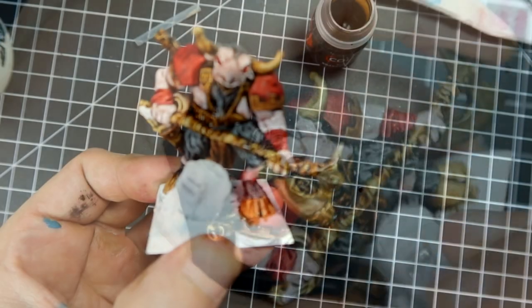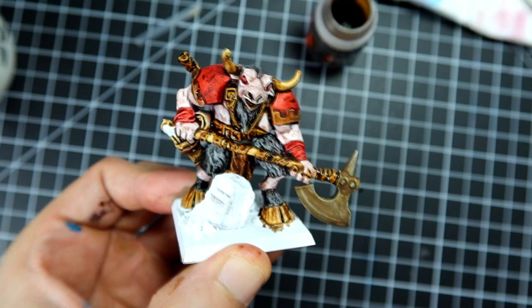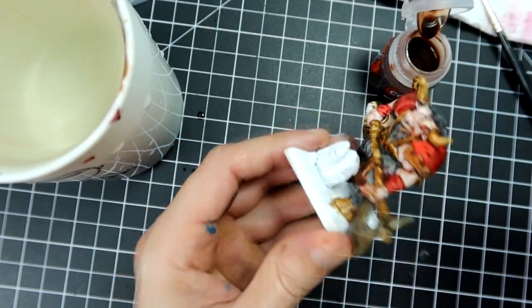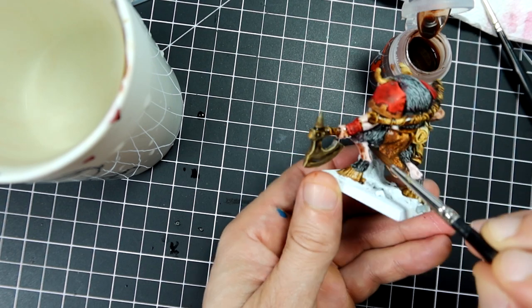With the detail brush, I also did a few nicks and notches on the armor to make it more interesting. I followed up with Guilliman Flesh on the flesh of the Minotaur because I thought that he was rather too pale and I wanted to achieve a little bit more color on that.